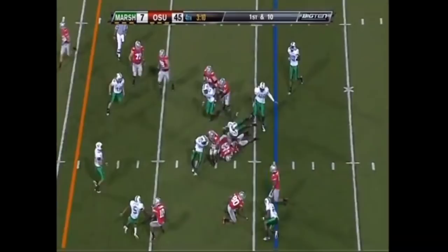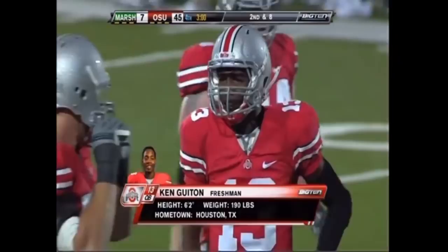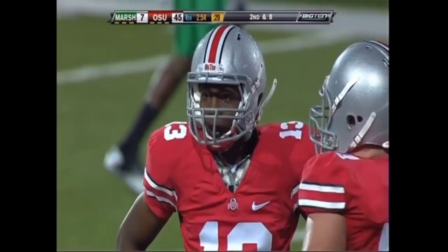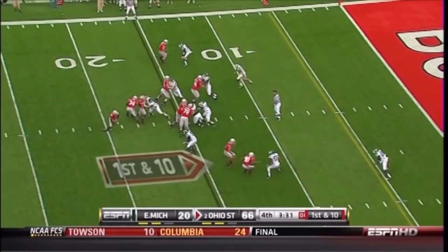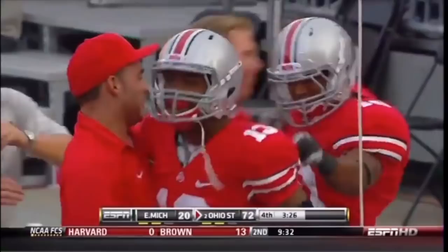This is Guyton with the keeper, picks up two. Interesting guy is Kenny Guyton. He's the third-team quarterback, but you can see he's got the measurables — 6'2", 190 pounds. They think he's going to do good things with his feet; he's got a good enough arm to succeed. His third-string quarterback breaks a touchdown run. Kenny Guyton, the redshirt freshman, with the first touchdown of his Buckeye career on a 15-yard run.